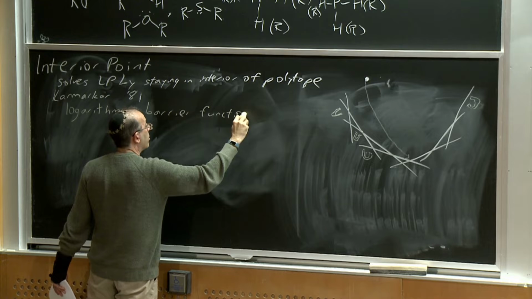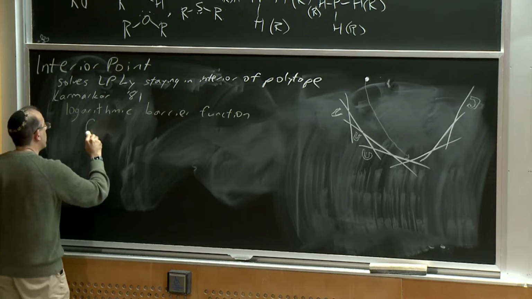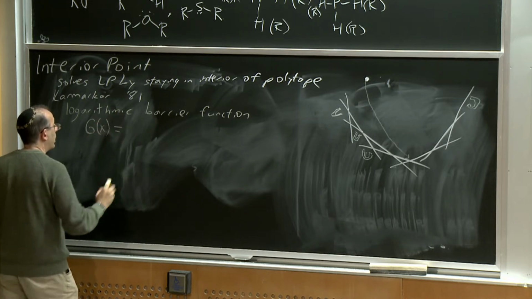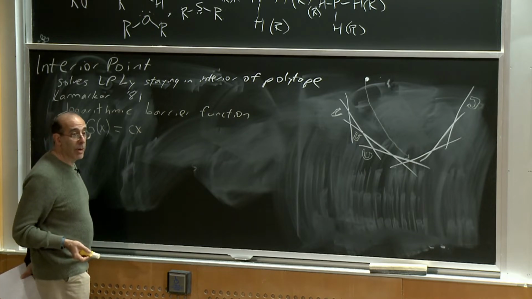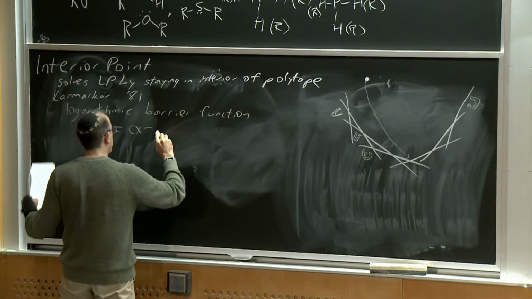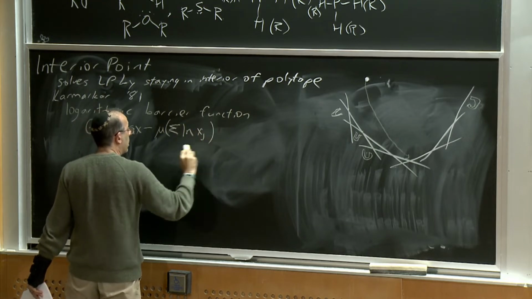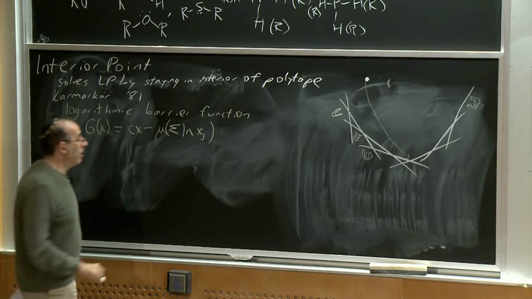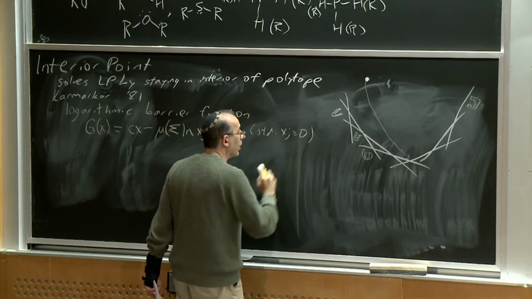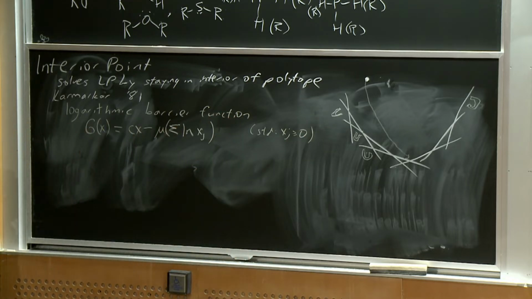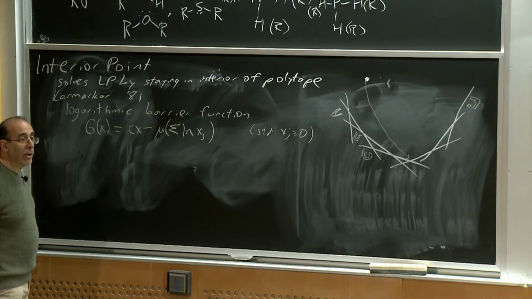And this, again, is for a standard form linear program. We know how to transform into standard form linear programs. At a particular point x, you define the potential to be your actual objective. That's the thing that you want to minimize. But you add what's called a barrier term, where you take the sum of the logs of the xj's. Now remember, we're in standard form. So at any feasible point, all of the xj's are non-negative, right? So what is the effect of this barrier term?